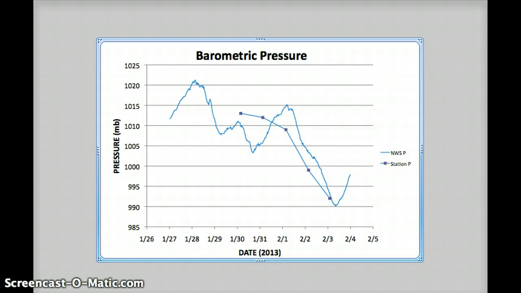Although I did not measure the spike on the 31st, or the low pressure drop on the 1st. Although that night when it got cold, as I just mentioned previously, we did see the spike in pressure from there. So we may have seen just a gradual change had it not been for that high pressure coming in. So now I'm going to move on to the cloud observations and talk about the weather maps and how what I observed throughout the day compares to what I see based on the maps given.